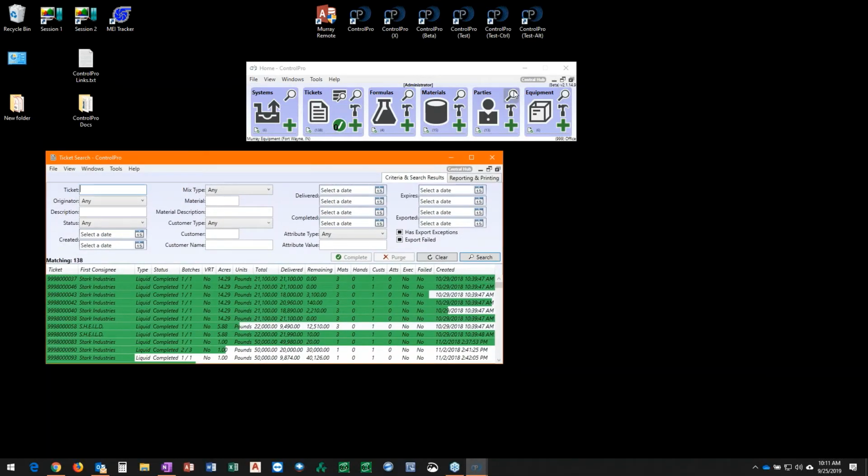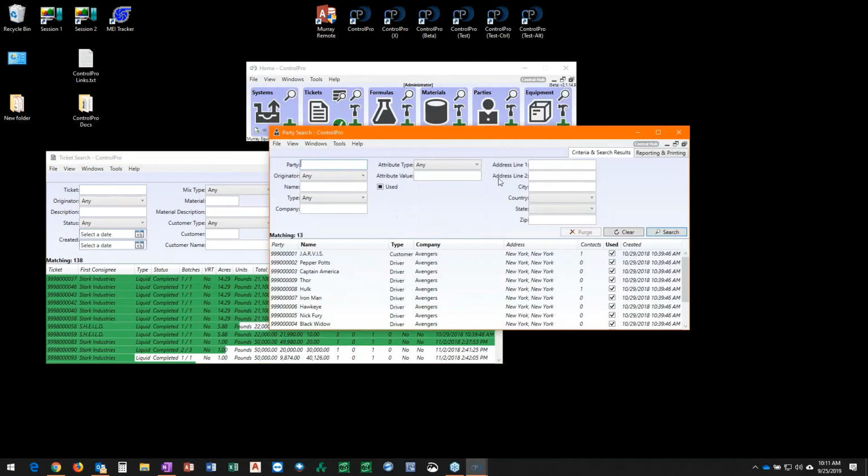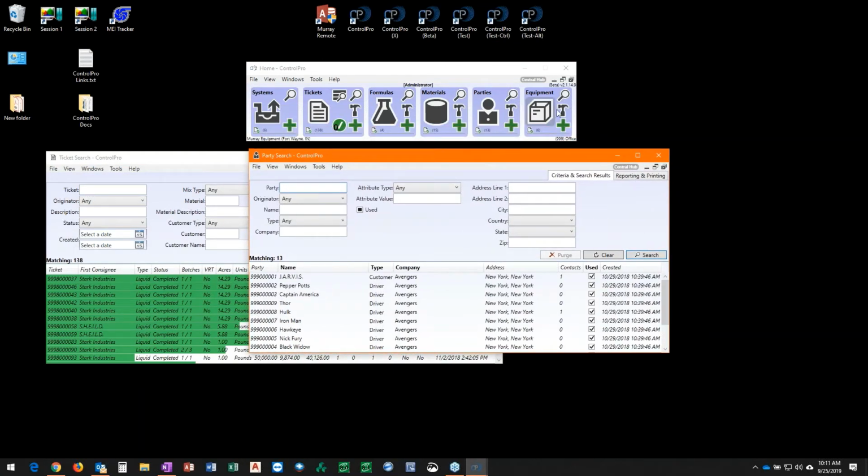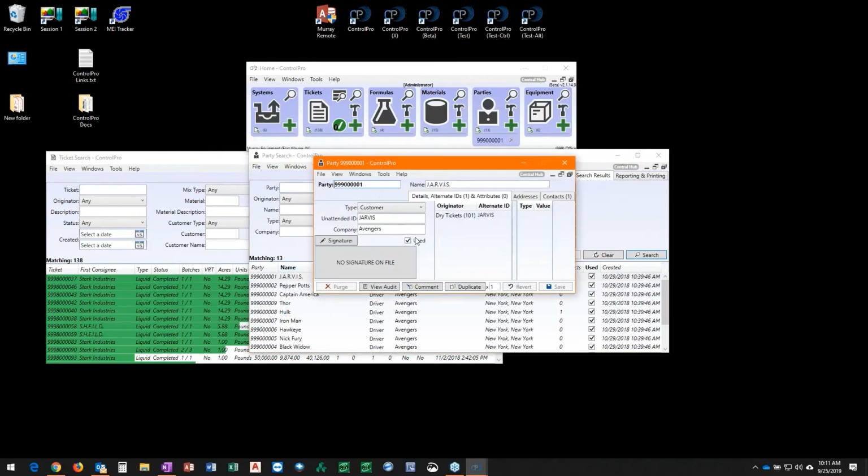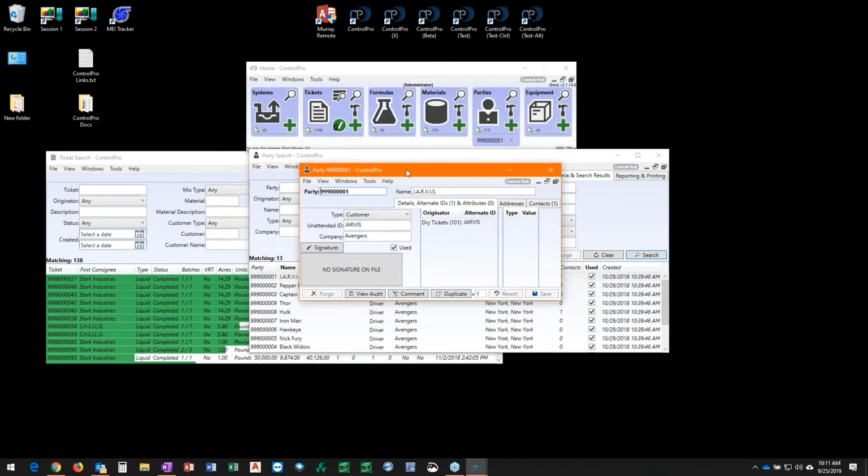So with your parties, your drivers and customers, or your equipment, some of you may have seen this used box over here as well. When we get into each one of these individual components, into this customer, here's this used box.